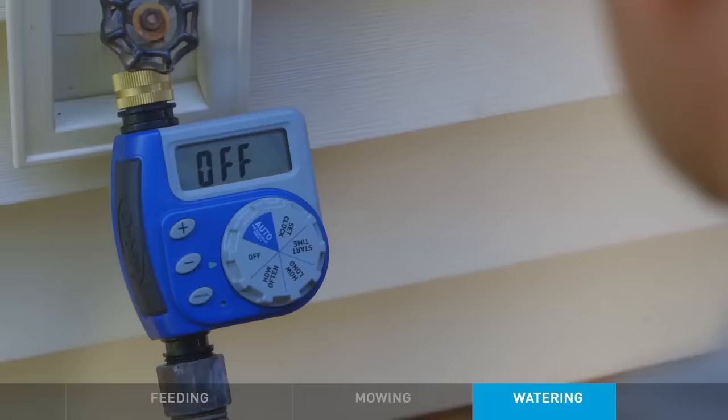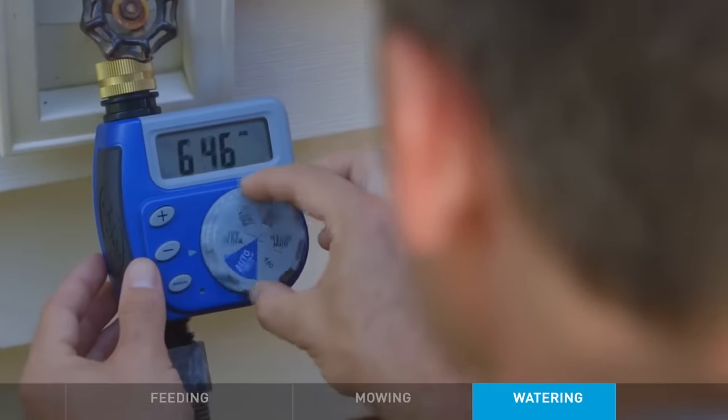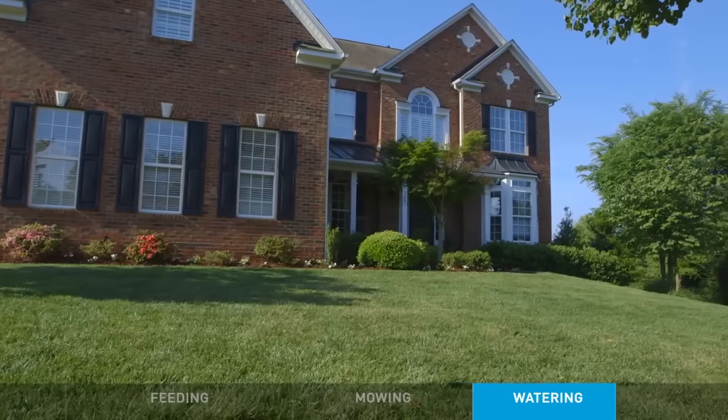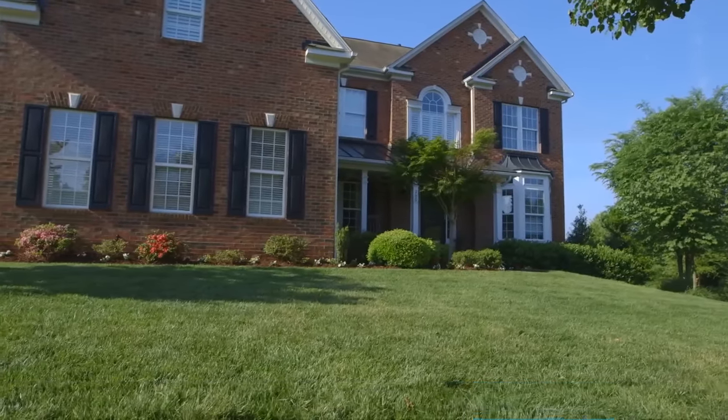It's a good idea to hook your sprinkler to a timer to avoid runoff and wasted water. That's it. By following these easy steps, your lawn can look great with just a little time and effort.